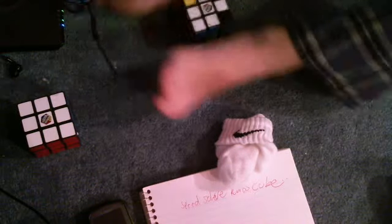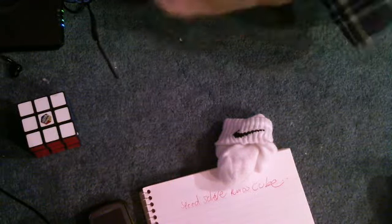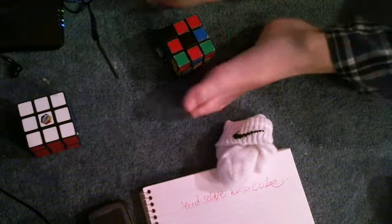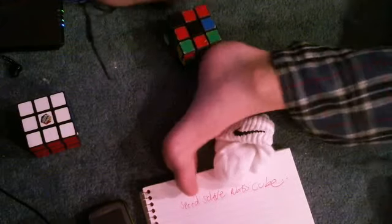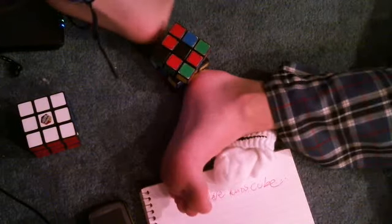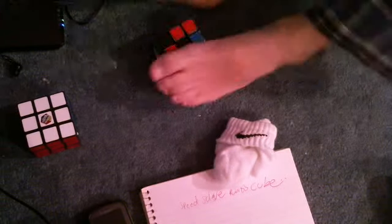Now time to spin it. Not that way. Oh, crap. One, two, three. Make sure all things are even. This is my foot. I like that. Yes.